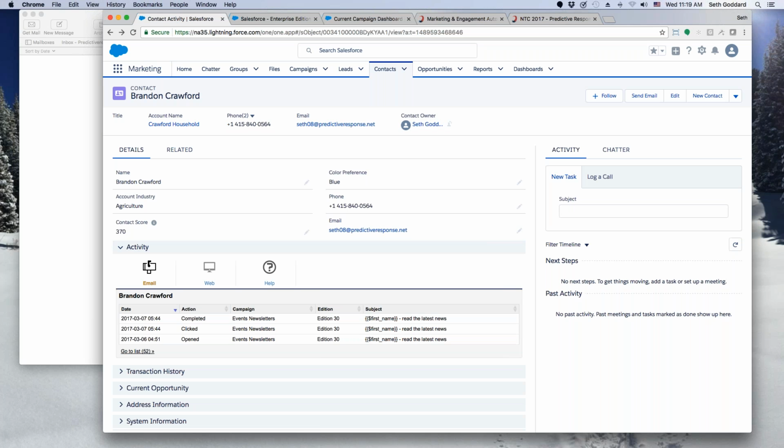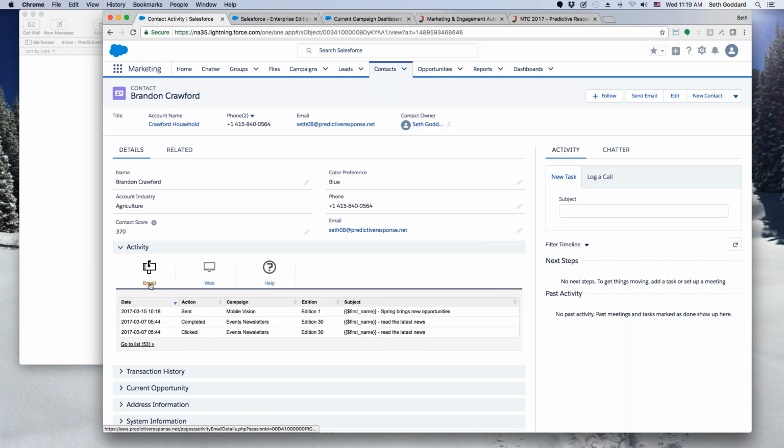And so here you can see his past activity. And if I refresh this, we can see that he has in fact been sent this email with the subject line. And now when he interacts with it, we can begin tracking whether or not this email should be involved with an opportunity. So now that we know that it's been sent out, we can go ahead and take a look at his opportunities.